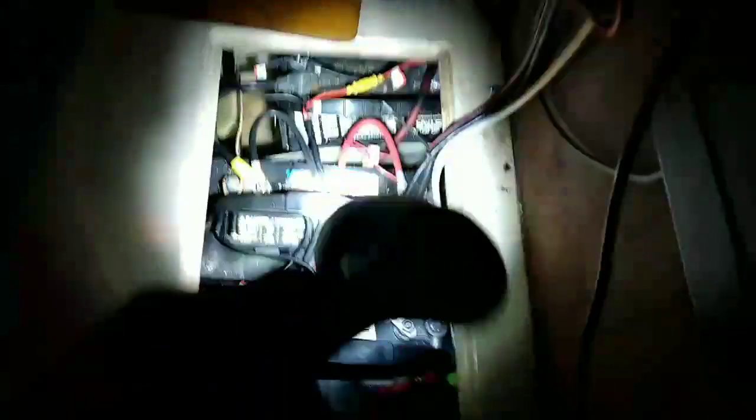Today I'm going to have to check out my battery situation. If you look at my charger here, it's down to only 8.8 volts, which is a little bit low. When I was charging them up the other day, the charger said I had a bad battery. So one of these three batteries is bad. What I'm going to have to do is connect one at a time and test each battery. I've got the connections going to the main switch from one end to the other — they're all running parallel.